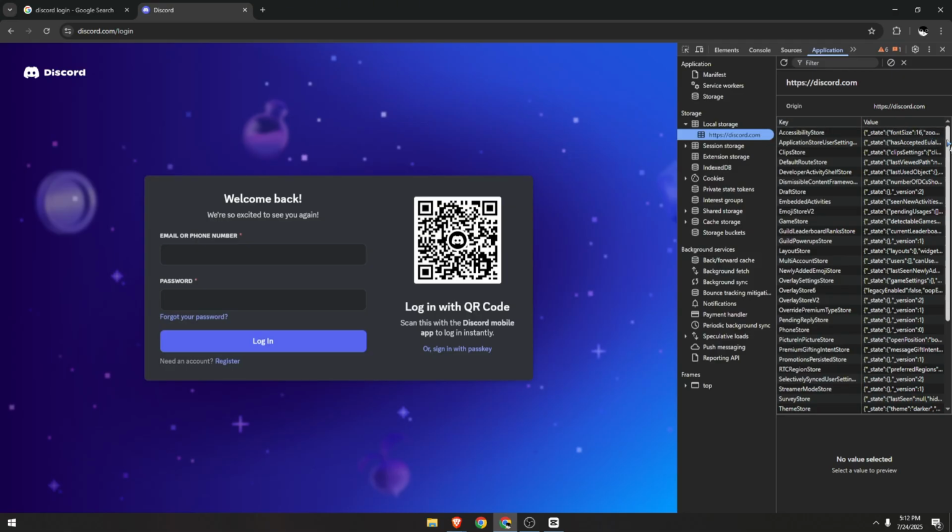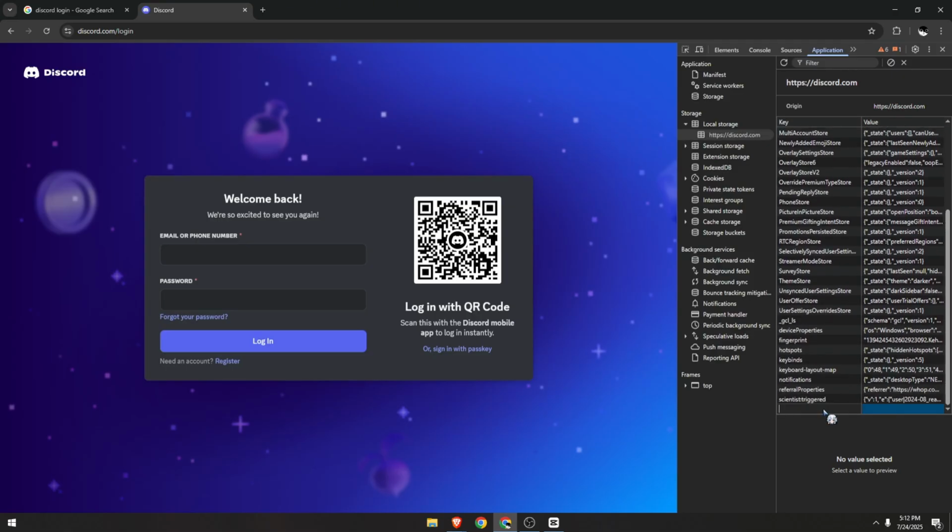You're just going to scroll down at the bottom section, and on the first, click type on token, and over here you will type your Discord token. Then you can now click wherever you want, refresh the page, and it will now let you log in, or it will automatically log in into your Discord account.